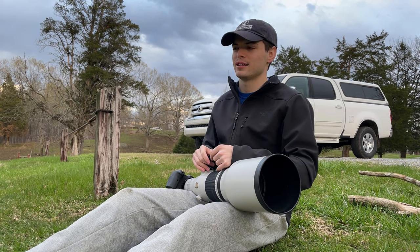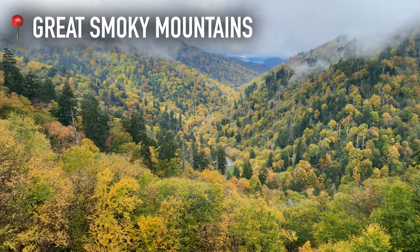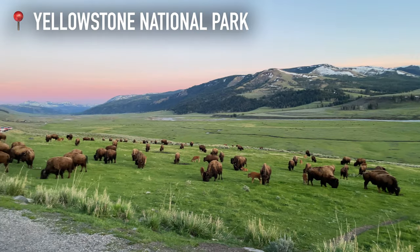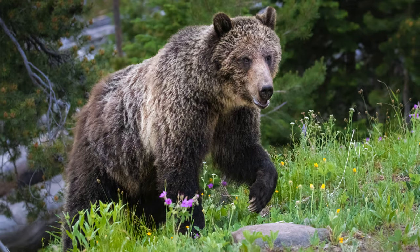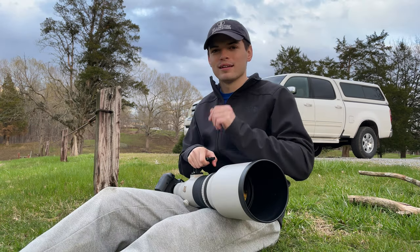on this lens, and I just can't wait to take it out, you know, hopefully back to the Smokies here in a few weeks if I have time. If not, then you know, I'll be going back to Yellowstone shortly after that, and can't wait to take it out and put it on some bears in one of those locations, and see what I can get of some bears with this lens. Now let's get back to shooting.